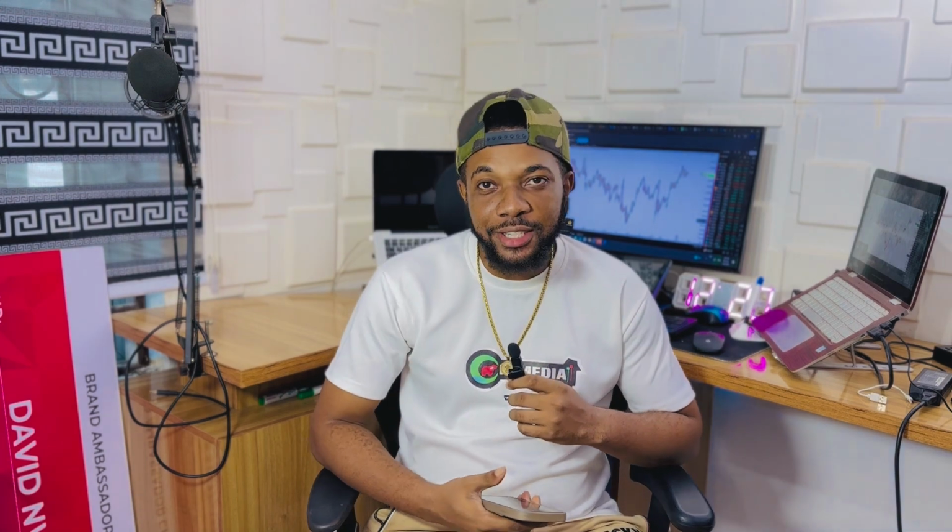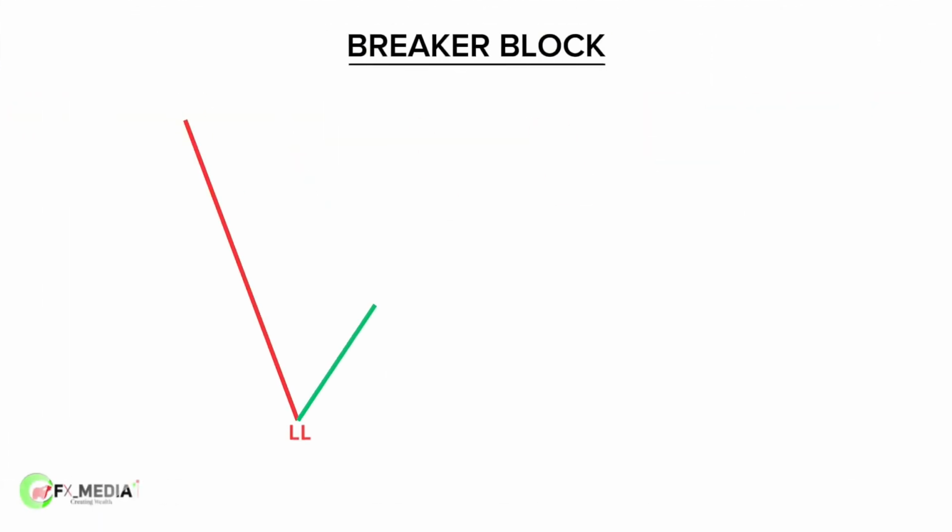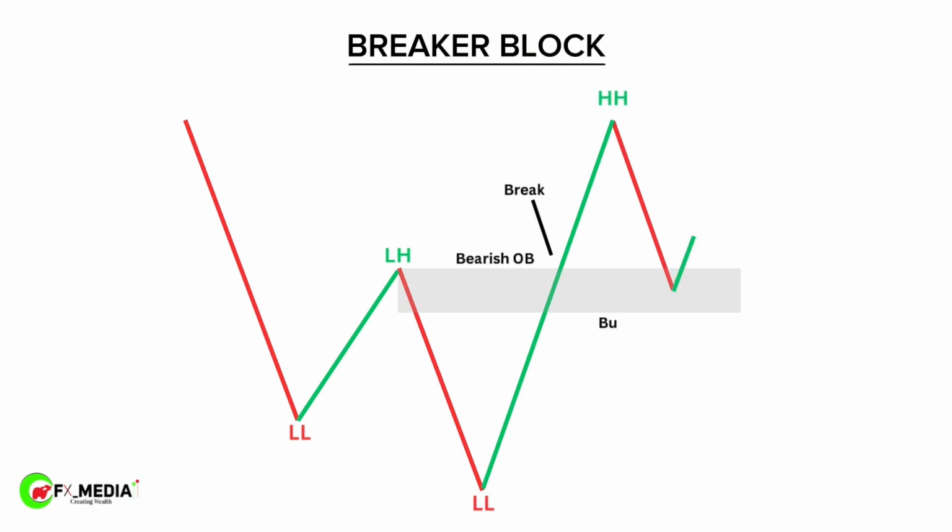Hey guys, welcome back. So the first strategy that works very well in any market condition is the breakout block. This smart money based strategy works very well after liquidity grabs. What you need to do is identify the breakout block after a false breakout. Then you look for price returning into the block. For your entry, you place your trade inside the block with a tight stop loss. Now, this strategy works in reversals plus ranges.